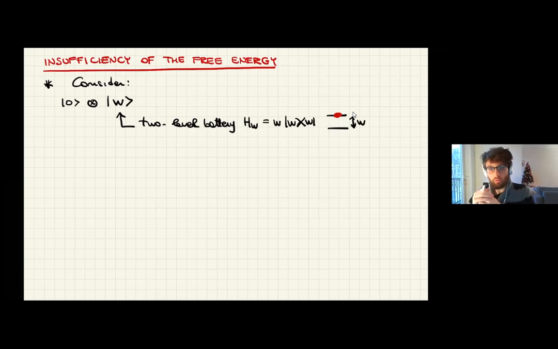And this is some amount of energy that you're putting into the system, and it's basically work because it's just energy that you can exploit that is inside this battery that you can pump into the system. And now the question I'm asking is whether there exists a thermal process such that it maps the initial state into the following state, an equal superposition of 0 and 1 in the qubit. So say the qubit is some qubit with some energy gap, which we may fix to 1, tensor 0. Okay. So I'm allowed to completely use up the energy of the battery, and I want to create some superposition. So I start from 0, and then I want to create a superposition of 0 and 1.